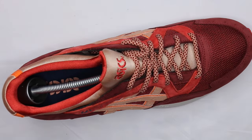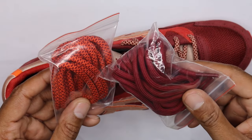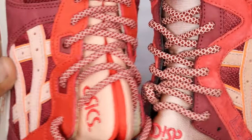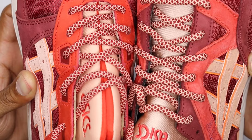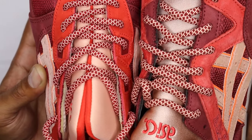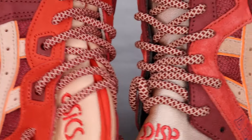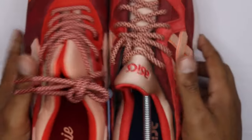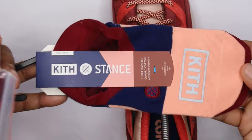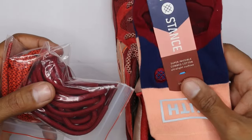You also got a couple of extras with the Gel-Lyte 5 — you got two more rope laces, no flats. So you got more of an orange and burgundy rope, and a burgundy rope to match. The rope laces are actually a little bit different as well — the Gel-Lyte 5 has a deeper burgundy to match the rest of the shoe. That's kind of how I noticed there was a deeper burgundy on the 5 — it was matching up the laces. You can see the Gel-Lyte 3 laces are a little bit brighter. You also got Super Invisible Socks with these as well — still dead stock. I have like three pairs because you were able to buy them without buying the shoes, so I just kept these dead stock when I got this pair.